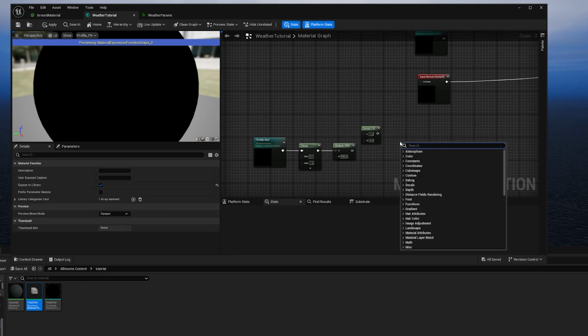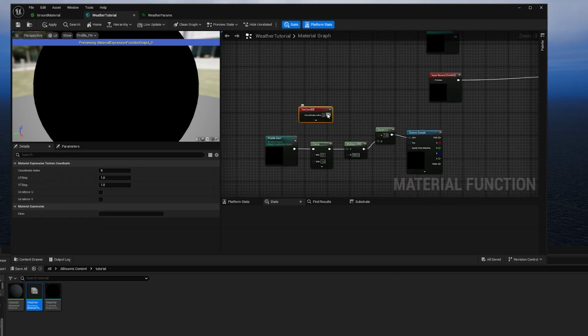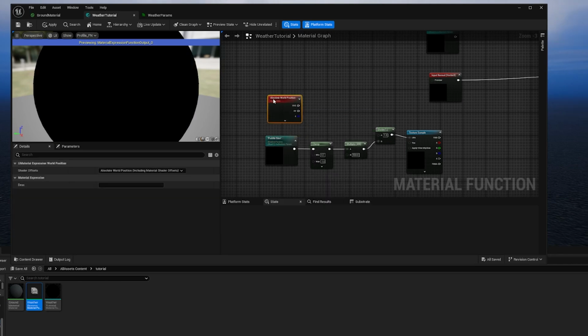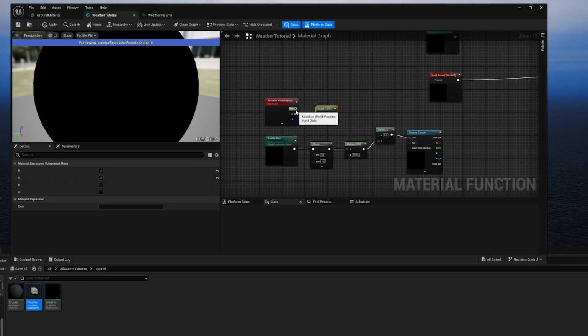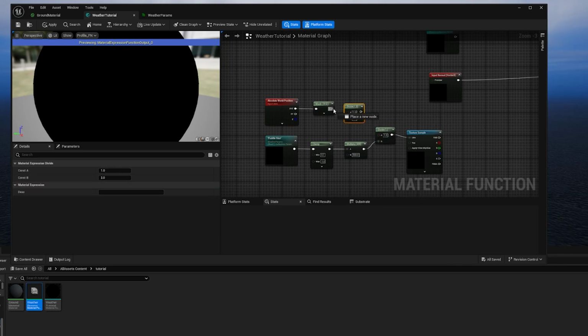and then take a texture sample. Normally you just take a texture coordinate and plug it into these UVs, but because we want the puddles to be global and go across materials, what we're going to do is take our world position instead, mask it, or you can just take the XY, divide by 10. Again, this is just one of those numbers that is for user friendliness and to make everything look correct.